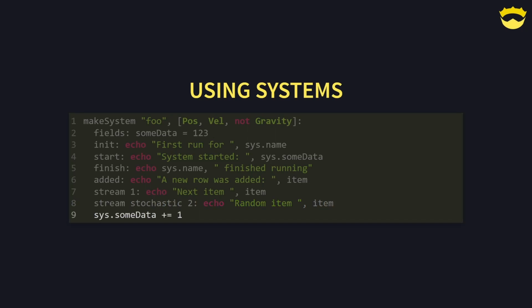And here we just have the main system block. So this code is executed when the system runs. So in other words, assuming we've passed the start block and the system isn't paused or disabled, then this code gets run. But it doesn't actually use any of the entities or the components here. It just updates our field we've defined. So you can build systems that just do generic processing. And in fact, you can also build systems that don't use any components at all and just integrate into the ordered pipeline that systems get run at.